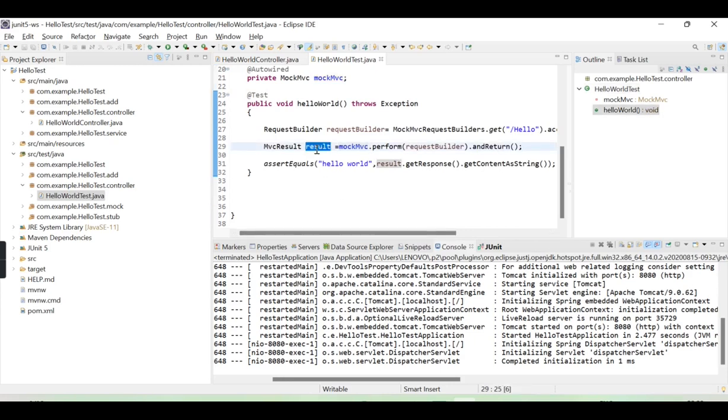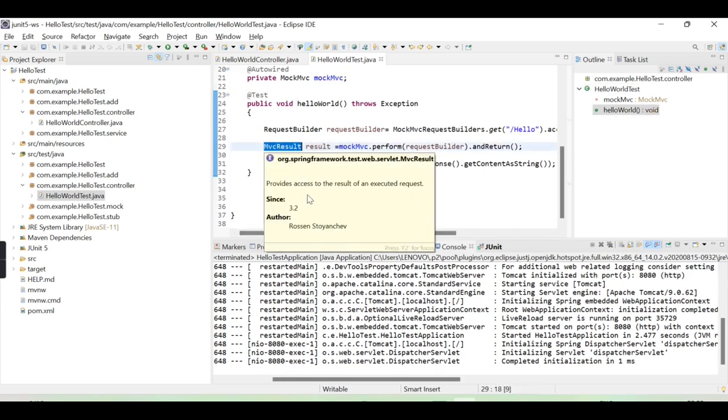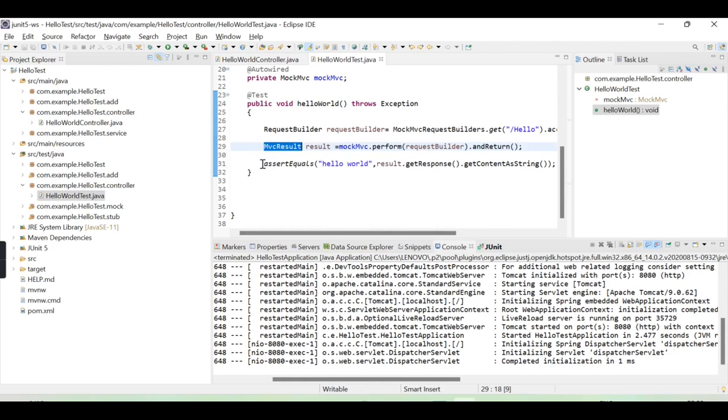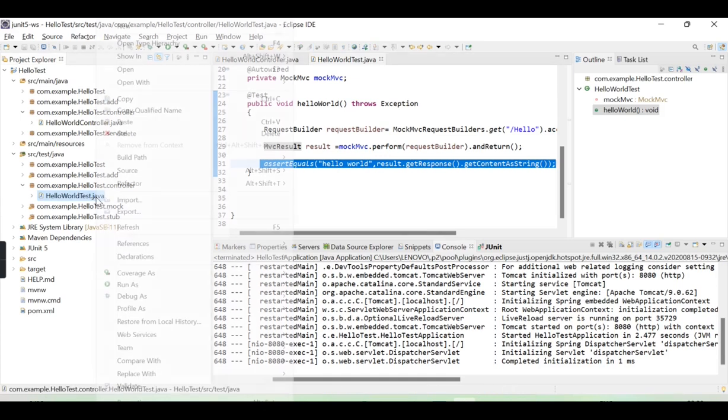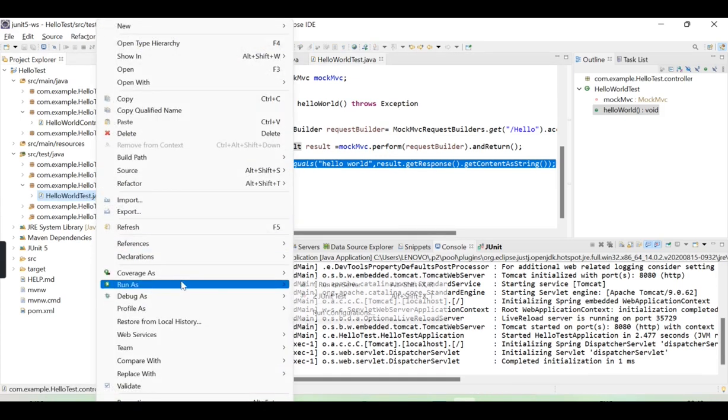So for the result we are using an MVC result. Then once we get it, this is the final verification whether our expected output and fetched result match or not. If both are matching, then we will get the correct output. So we can run now. Even though the server is stopped, it will run.